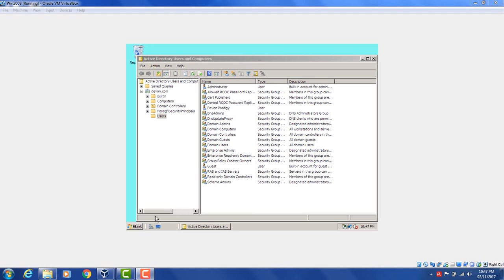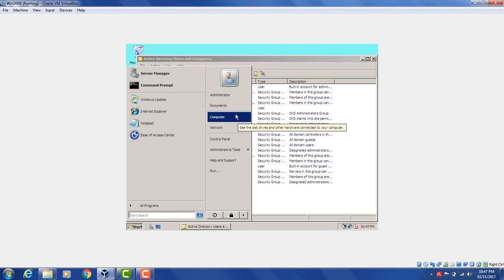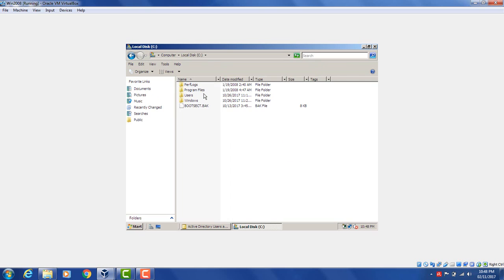Next, you want to go to the start menu, go over to computers, go over to the C drive, make a new folder, name it user profile.